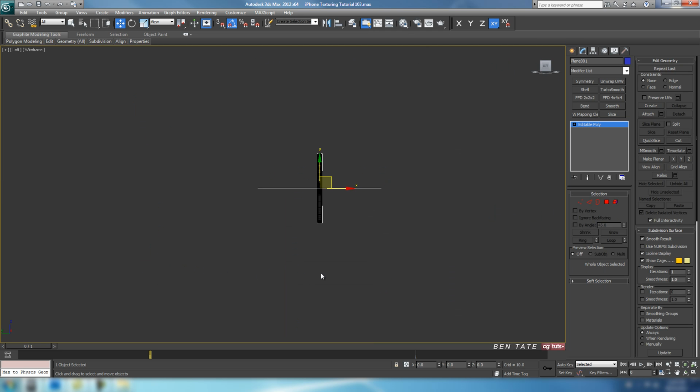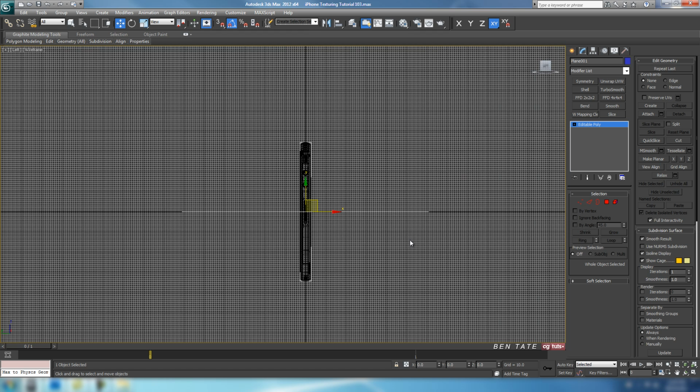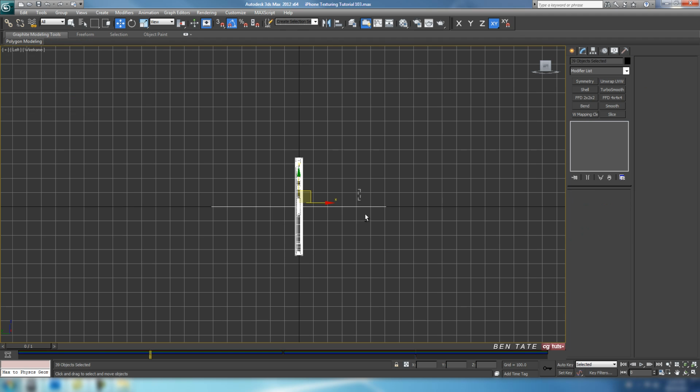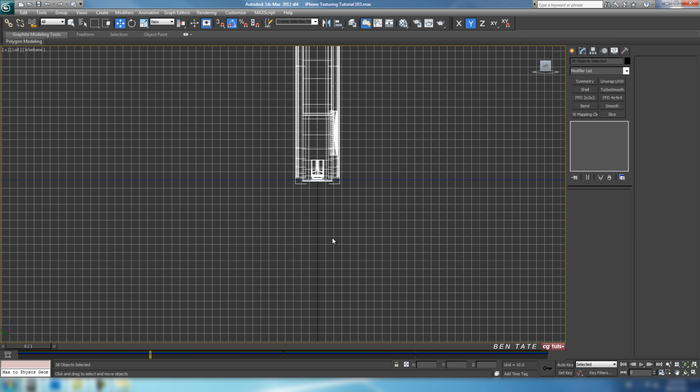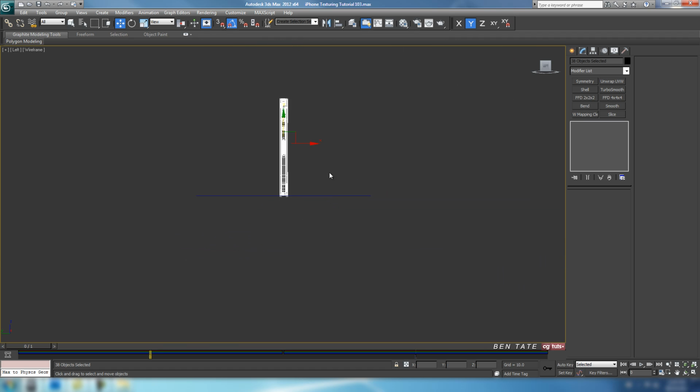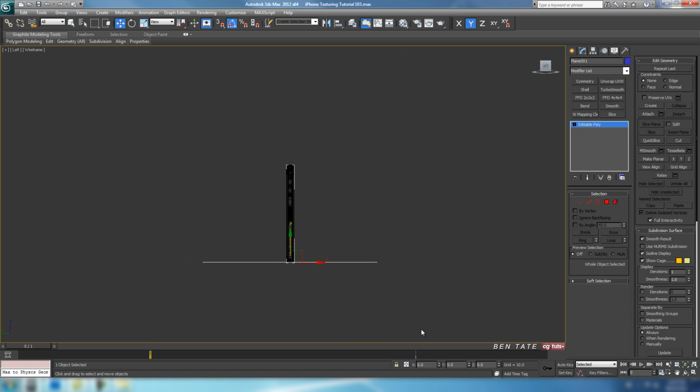Okay, and we also want to make sure that we have the phone moved up on top of this. I'm just going to hit G here for a second. Okay, so that's right on our grid lines, which we want. So let's grab the phone, deselect the plane, and we'll just move this up. Okay, we'll zoom in here. Let me turn off those grids. Okay, we'll just set it right here for now. All right, so we'll reselect our plane there at the bottom.